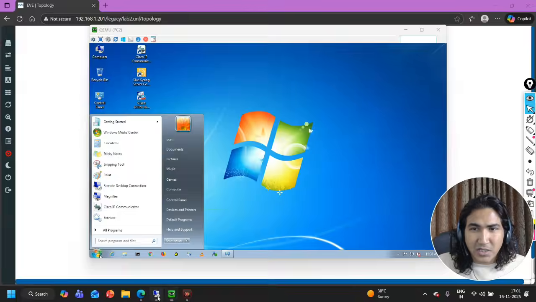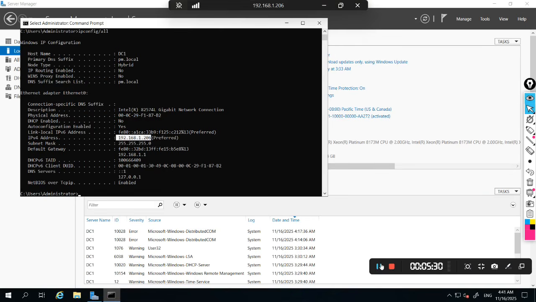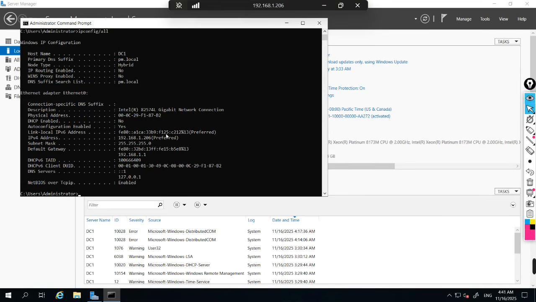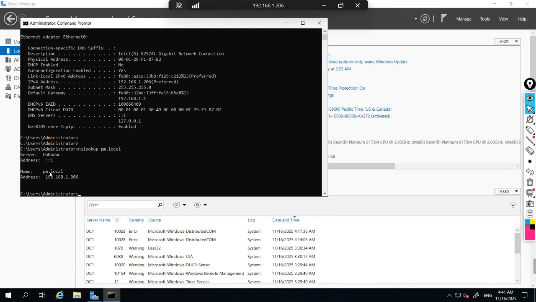On the Windows server, on your Active Directory or DNS server, you can also run some verification commands. One minute, guys. Here you can check the health of your DNS server, whether it is healthy or not. First of all, if I run the command nslookup for pm.local, see the output, right? It is giving me the IP address: the domain name is pm.local and the IP address is 192.168.1.6.